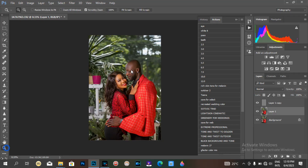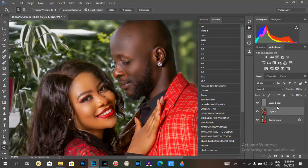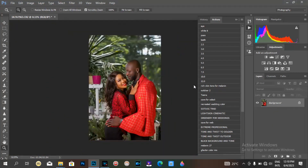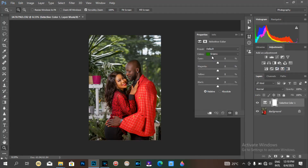Now I may decide to do more with this picture using selective color. I'm going to go to selective color — this is the greens. If I adjust the green bar, you can see what happens. I can still adjust this green to my own taste by adjusting the yellows, and whatever results you want, you can get.